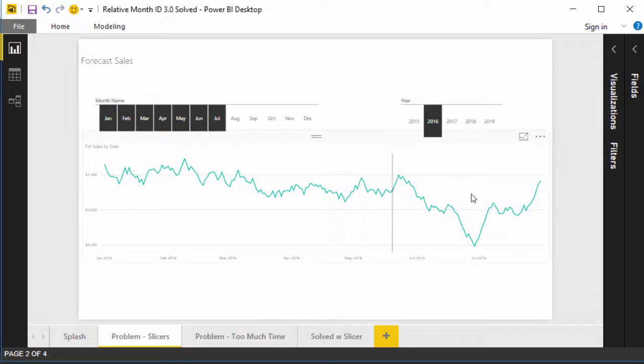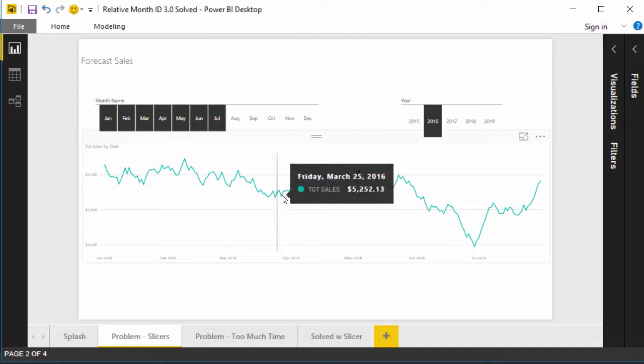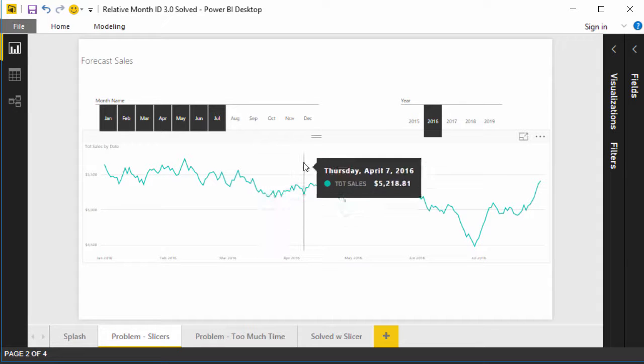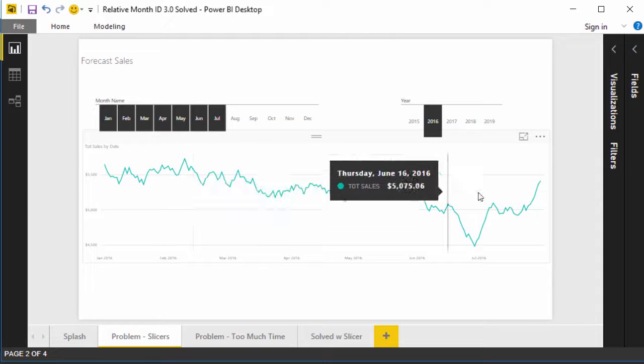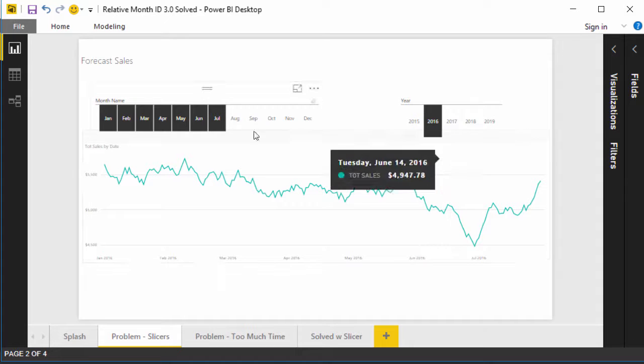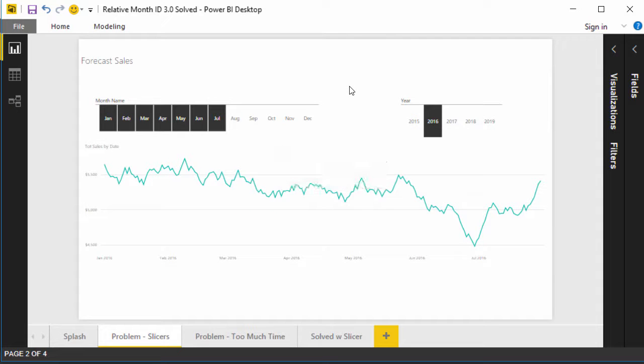So here we've got a fairly simple view, and in this view, we've got some time series data. This is just made up data that I invented, and we're going to call it forecast data. And it's sliced down to 2016 and the months January through July, and that works just fine. So when I send this out, when somebody opens it up, it's going to pop up just like this. So 2016 is going to be selected, and we're going to be looking through July.